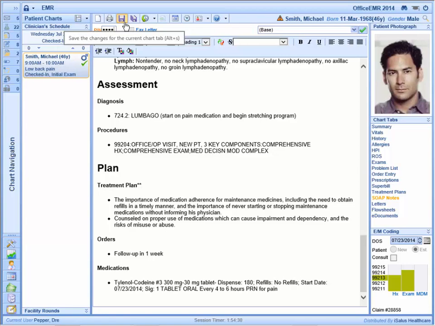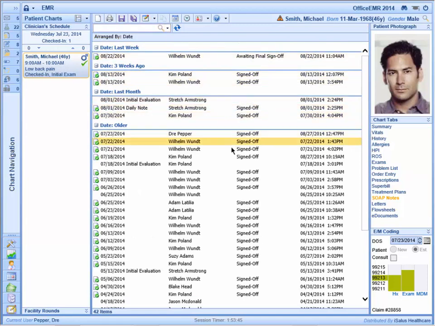Now, once that note is locked down, it cannot be changed by simply highlighting and deleting things or typing to add new information. Every change from this point forward is handled through an addendum process. So you may decide that some information is incorrect and you would like to strike it out. That's done using this S with the line through it to create the strike through. Or you may decide that you want to create new information. So that is a new chart correction where you're just adding additional data that may have been left out. So those would be the two ways that you'd be able to add information to the chart after it's been signed off. And again, just like the other tabs, you do have a history button here to see any note that had been created in the past.